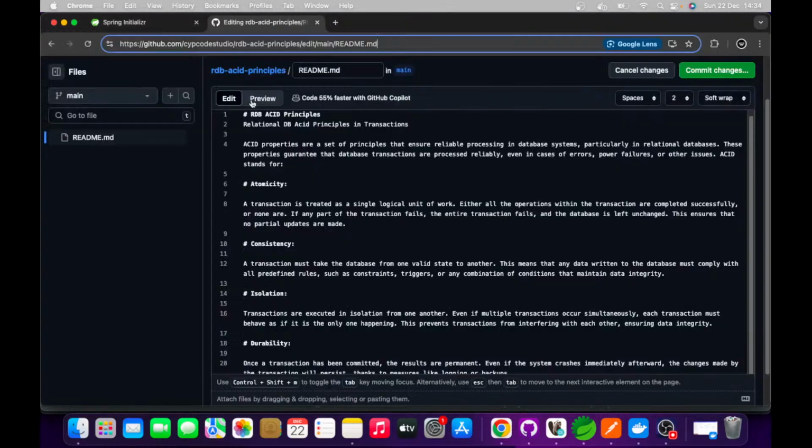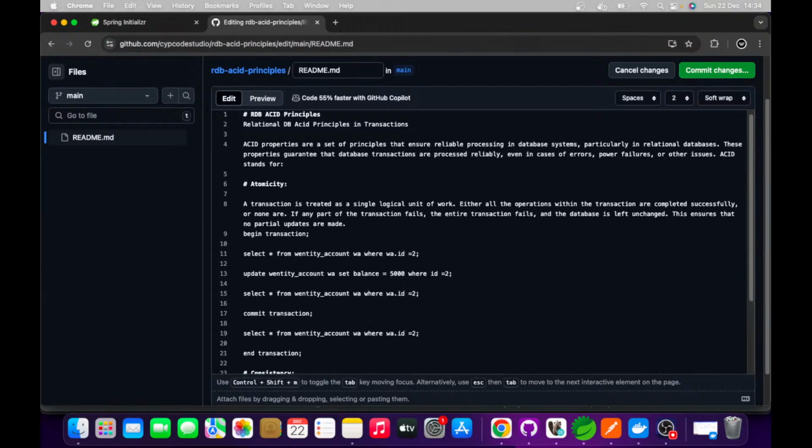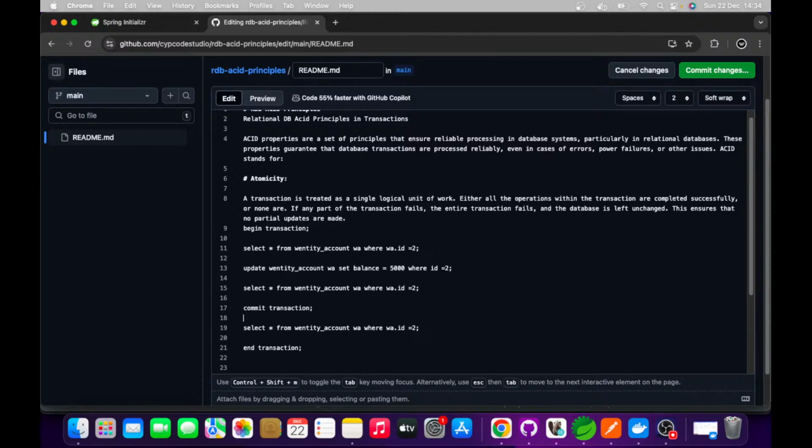Let's just copy this query so that I can add it into our repository. This particular repository is available in the description down below. Please do check that out, and you will have all these queries available. You can just change this to your particular database or table, and play around with the queries and see how you can achieve the same results with these principles.